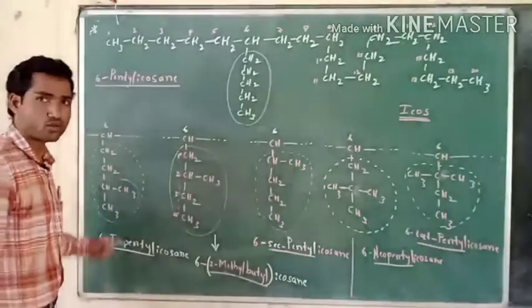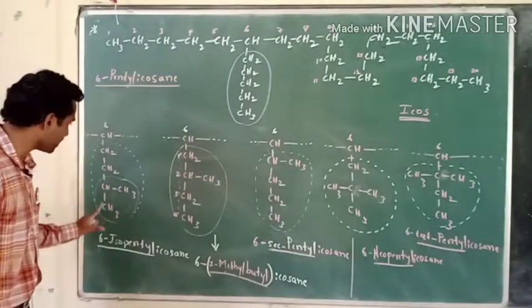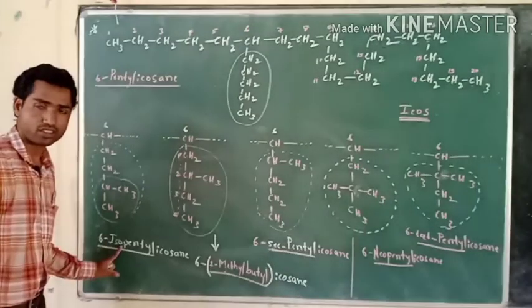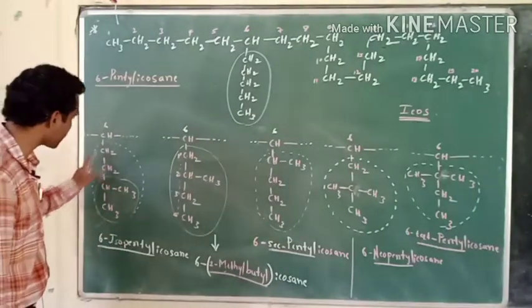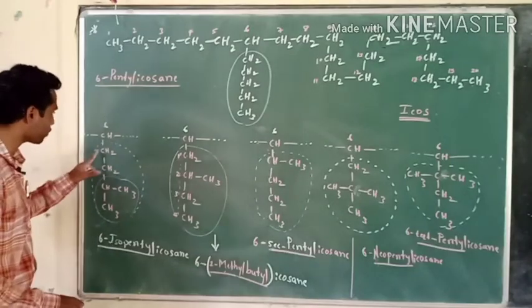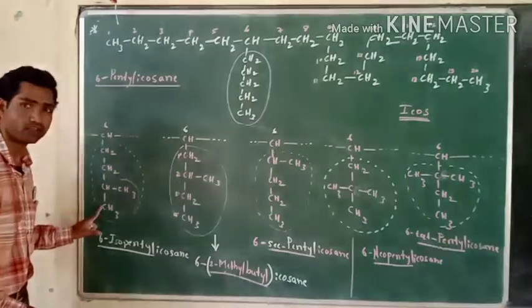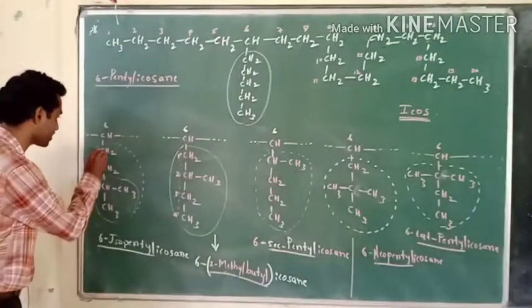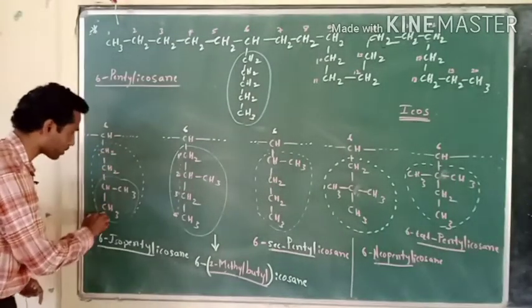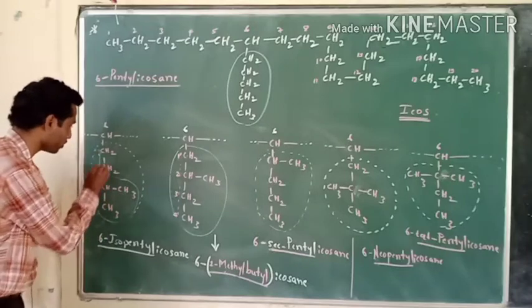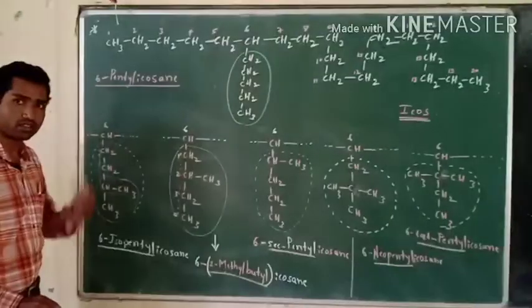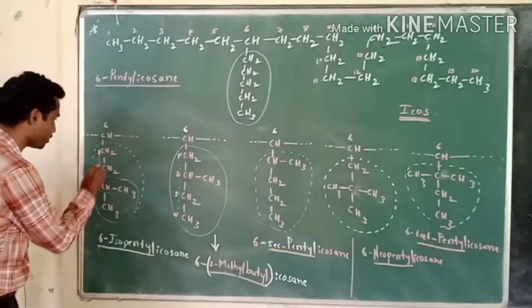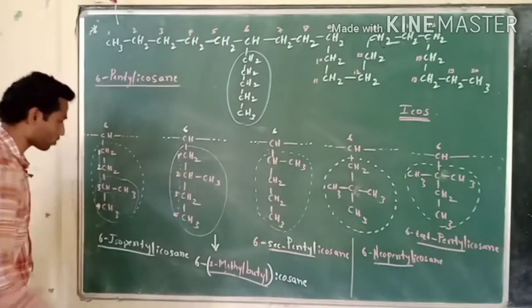Then let us try to write the systematic name for these substituents for which we know trivial names also. So let us write the systematic name for this substituent. What we have to do is identify the longest carbon chain from the point of attachment to the main chain in the complex substituent. This is the longest carbon chain, or you can choose this also as the longest carbon chain. Right. So now number the longest carbon chain. 1, 2, 3, 4 is the longest carbon chain.